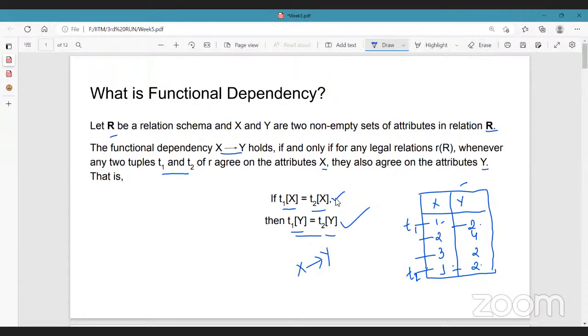Okay. So now, can anybody tell whether y determines x or not? Anybody would like to volunteer? No, y does not determine x. For one value of y, the value of x changes. Okay, can you tell which one? In the first row, for y equal to 2, the value of x is equal to 1. In the third and fourth row, it's 3 and 5. Oh, sorry, 3 and 1. So for the third tuple, it is not matching, right? And for the fourth also.